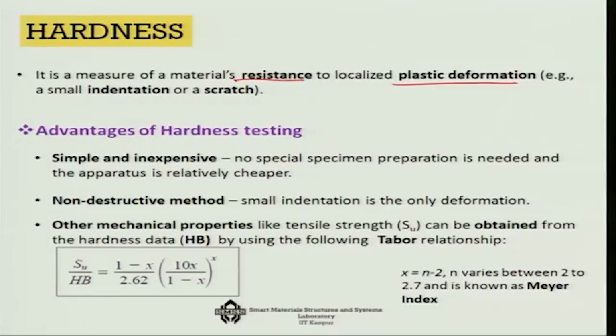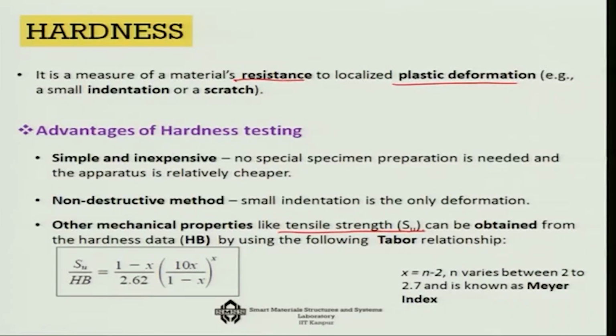Secondly, it is considered to be a non-destructive method, because you are really making a very small indentation without affecting the overall sample. And finally, from the hardness test, you will not only get the hardness, but also some important information like the tensile strength. So, this is a very important thing that can be obtained from the hardness data.